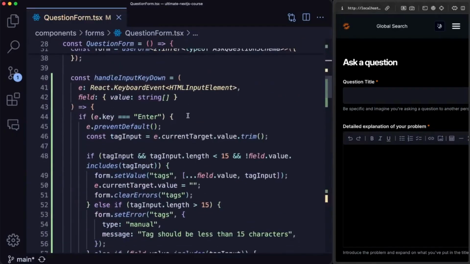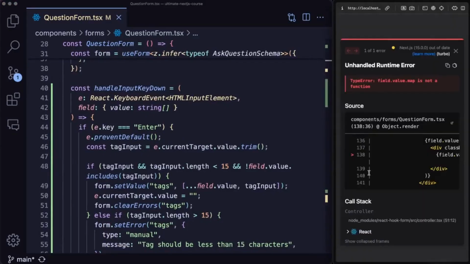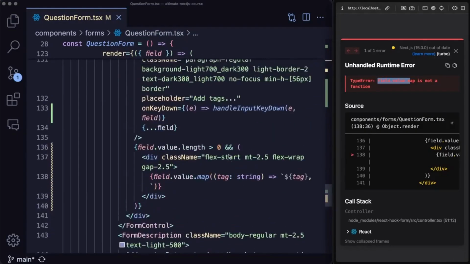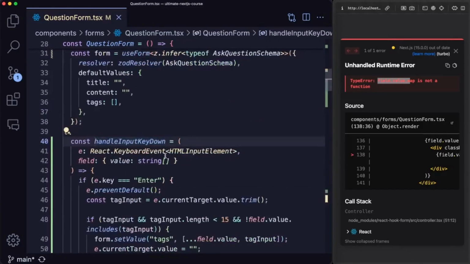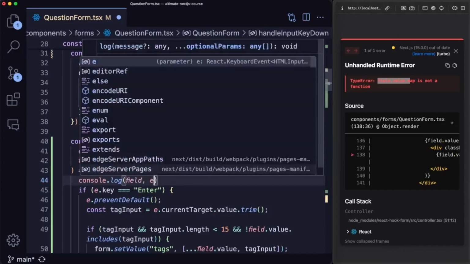So now we have no more TypeScript errors, but of course, just changing the type of something isn't gonna make this error go away. So we still have to figure out why field.value.map is not a function, or in other words, why the field.value doesn't exist. What I'll do first is I'll head into the handle input key down, and I will simply console.log the field and the event.